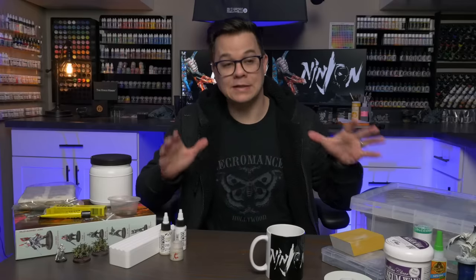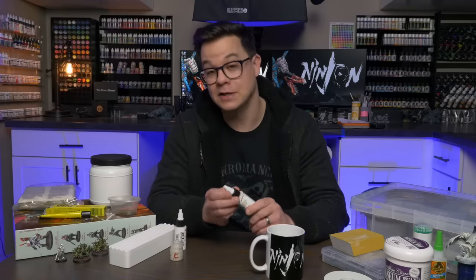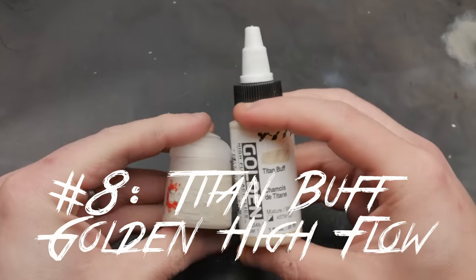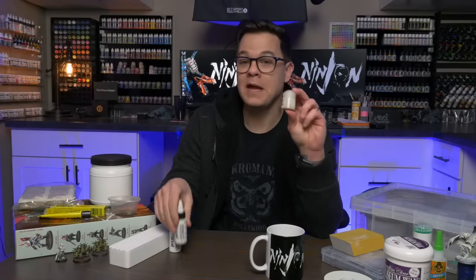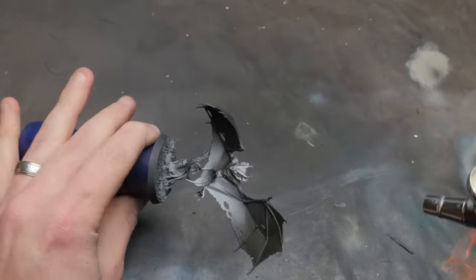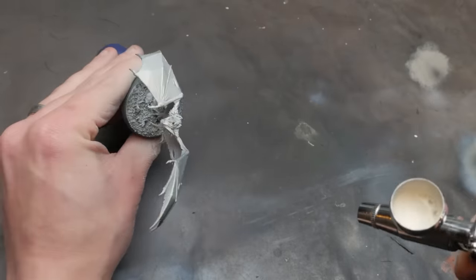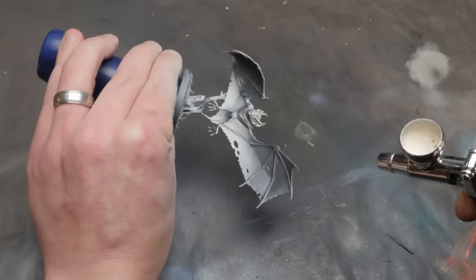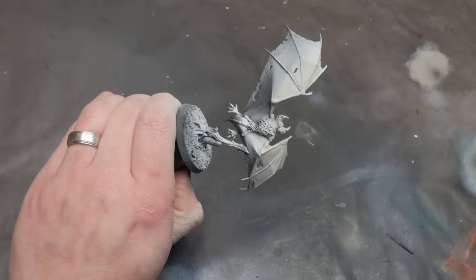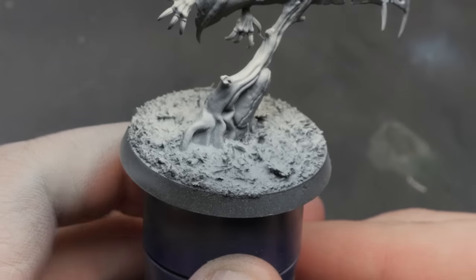I didn't really intend to put any paint in today's video, but I want to end on something I think you all need to know about — Golden High Flow Acrylics Titan Buff. This artist's paint is an almost exact color match to Citadel's Wraithbone, which is what you paint over when using contrast paint. It's a nice warm off-white, great for building up highlights, but so much cheaper and airbrush-ready — I can spray it directly out of my airbrush without thinning. I've also used it instead of white ink for all my zenithal primes in the last year and I don't see myself going back.